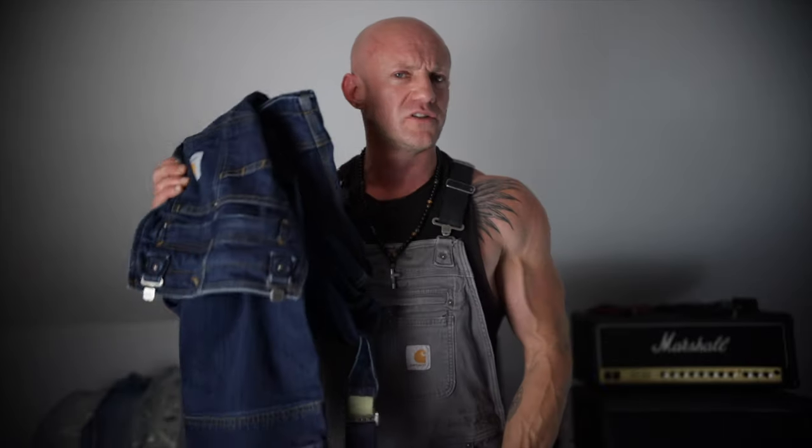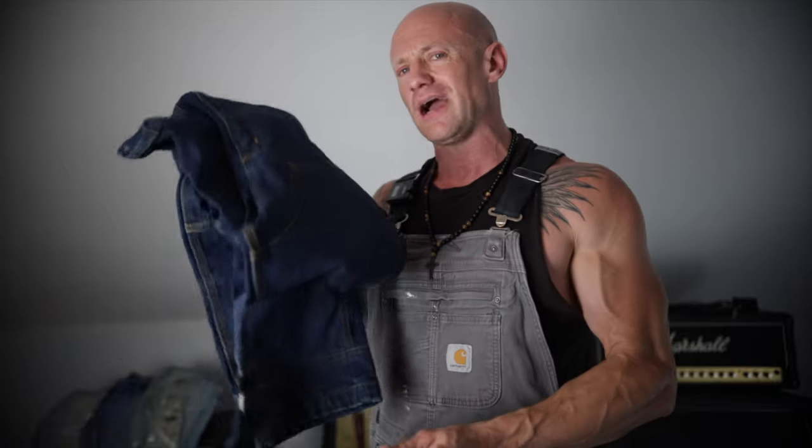They fit me more like the Ducks. I'm not a fan of them. I love the denim overalls. Carhartt, I don't know what to do about these other than, now I'm gonna have to get out my cast iron Juki sewing machine and recut the denim ones because I don't like the fit at all. And I really wanna wear these because I love the denim overalls.